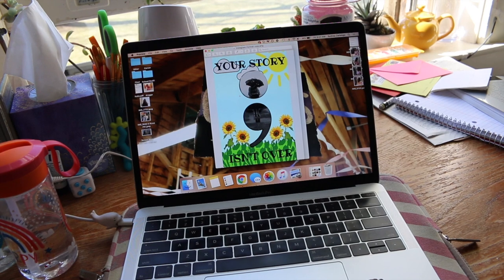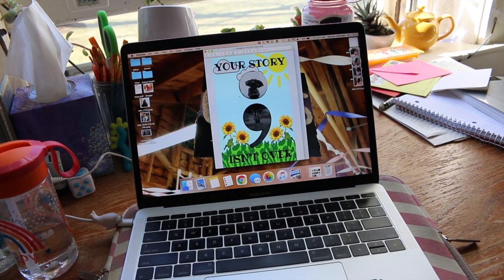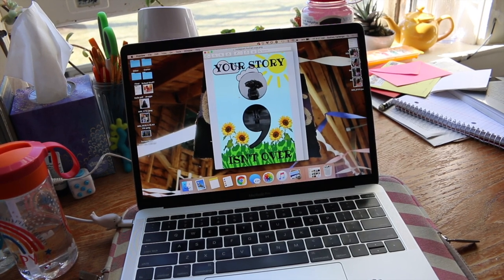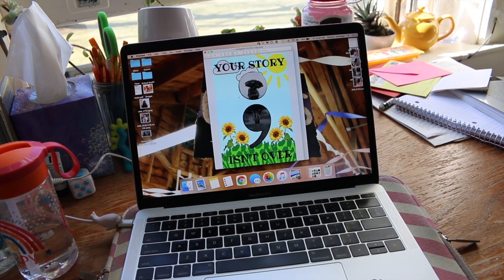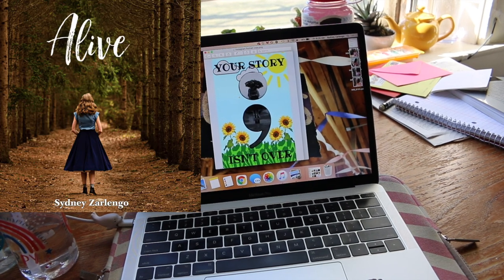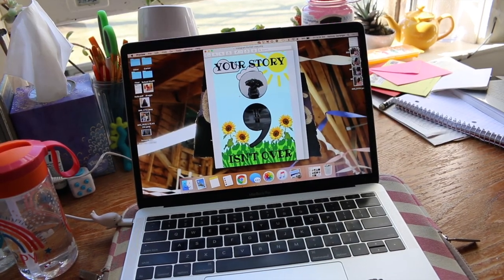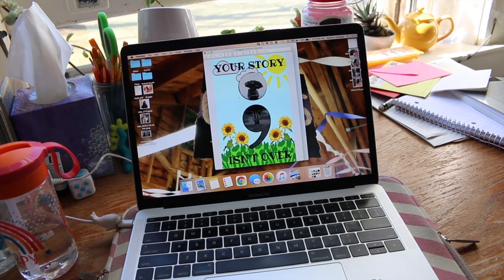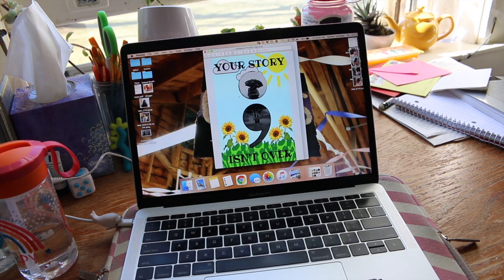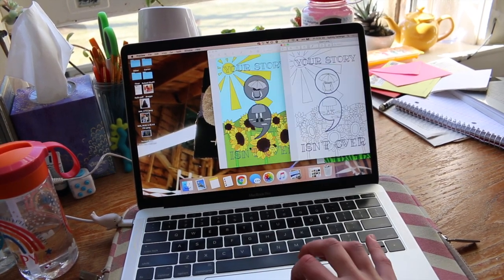The original idea was to make it a lot of happy things in one image, but Audrey, who is an artist and knows things, said that was a little too busy. So we ended up centering on this idea. This is the bad graphic design image I created — I was using the picture from my album cover for 'Alive,' with the skirt and the boots. Then I Googled 'depression' and this rain photo came up, so I just took that and threw everything together on PicMonkey. This is my bad example. Audrey turned it into beautiful artwork.